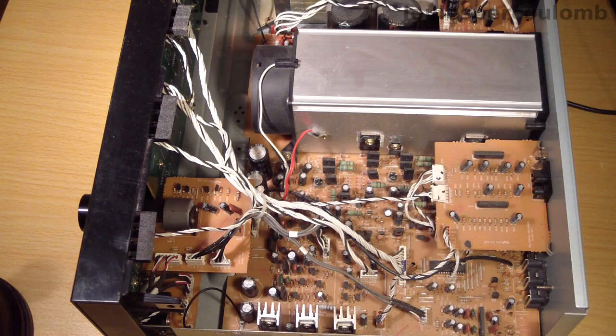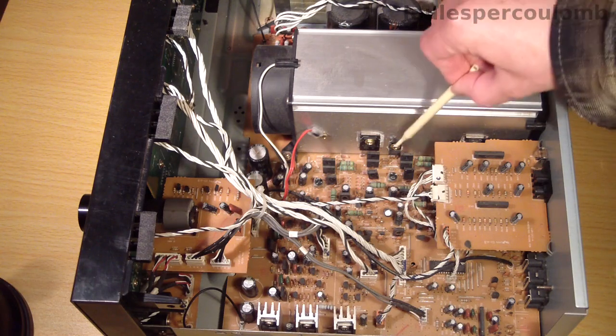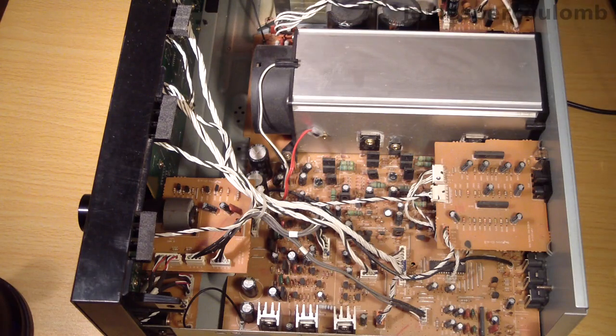The power amplifier's output transistors are mounted on this fairly large heatsink. The two for one of the channels are here and here. Those for the other channel are on the other side. This smaller device down here is one of the transistors that sets the bias conditions for the output stage, and so, as is usual, it's mounted on the same heatsink, so it will be held at approximately the same temperature as the output transistors. The heatsink is hollow, and there's a fan that can blow air through the centre of it and out of a vent on the rear panel.